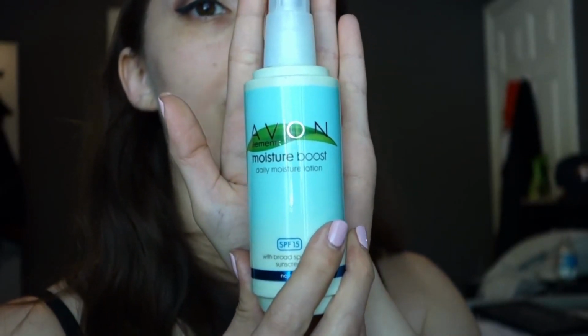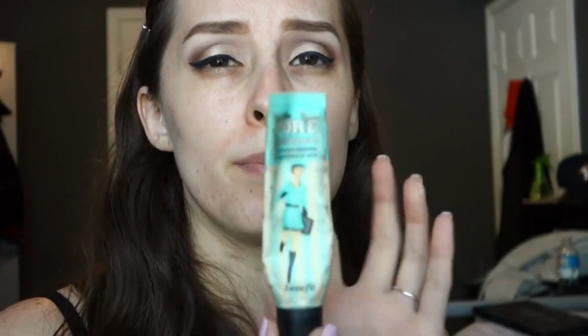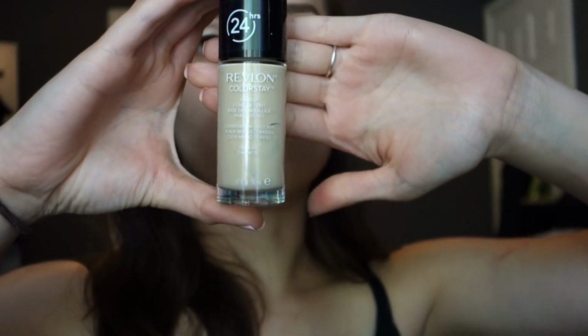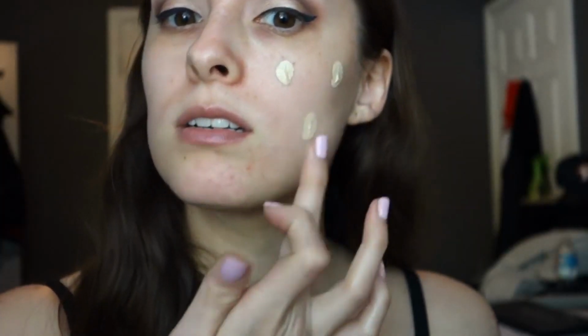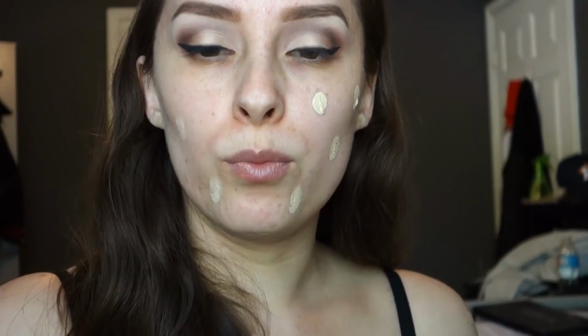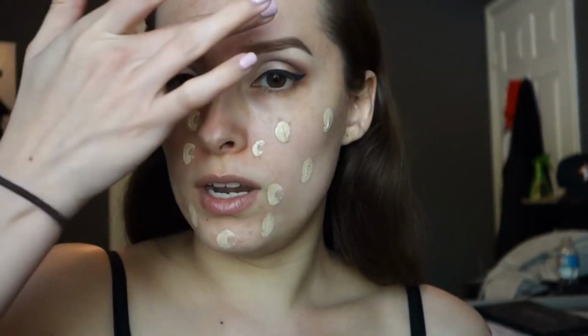Alright, and I went ahead and moisturized with the Avon Elements Moisture Boost Daily Moisture Lotion. It has an SPF of 15, and it's in normal. And I applied the Porefessional primer from Benefit, and the foundation that I'm using is the Revlon Colorstay 24 Hours in the shade 150 Buff, and this is a combination oily skin one.